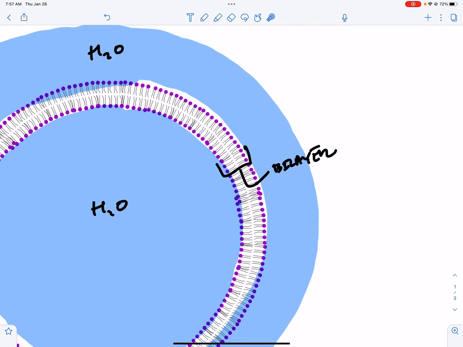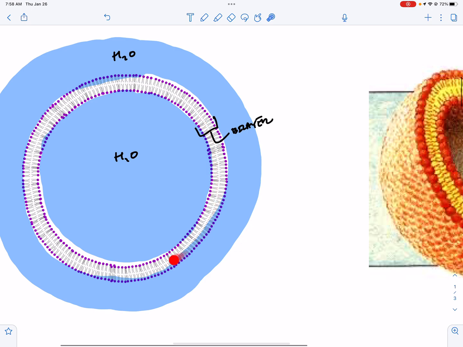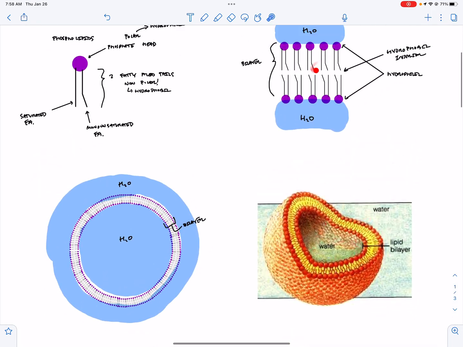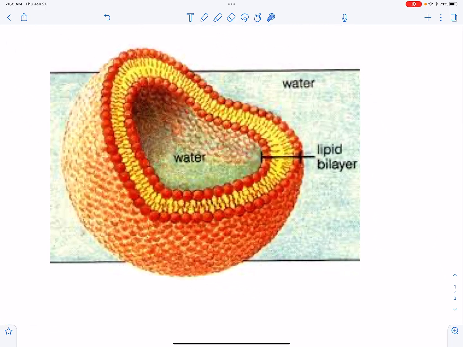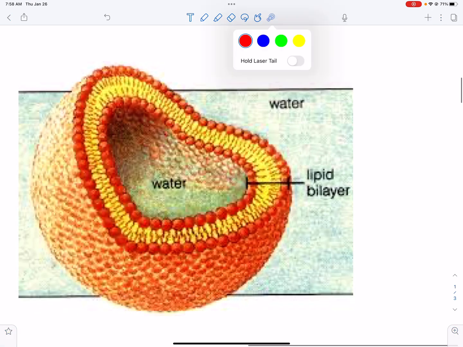So the phosphate heads are all interacting with water on the outside of the structure and on the inside of the structure. And the hydrophobic interior of the bilayer is only interacting with other hydrophobic tails here. So this is my image that I created. It is helpful because you just see this relationship between these are the phospholipids and here's the bilayer. But I think that this image actually gives you a sense of the three-dimensional structure that actually forms when you toss a bunch of phospholipids into water.